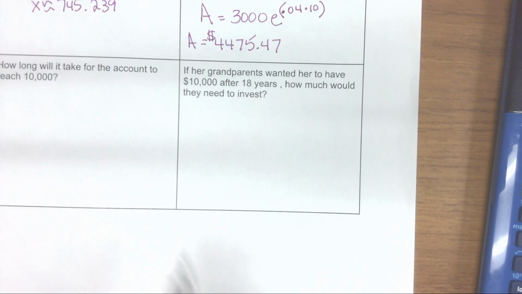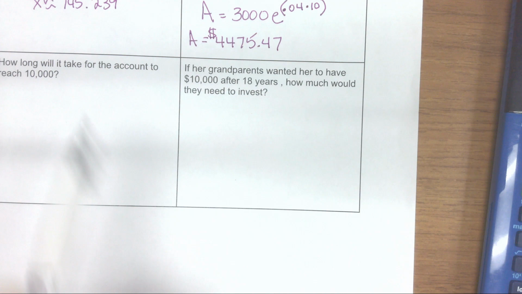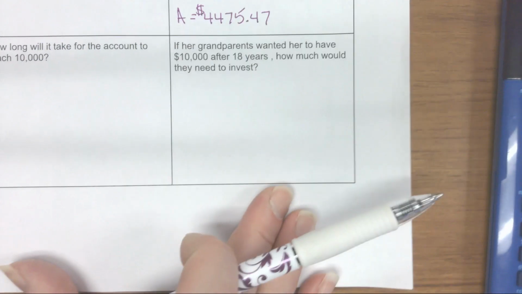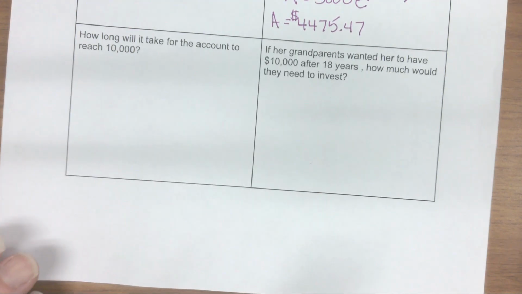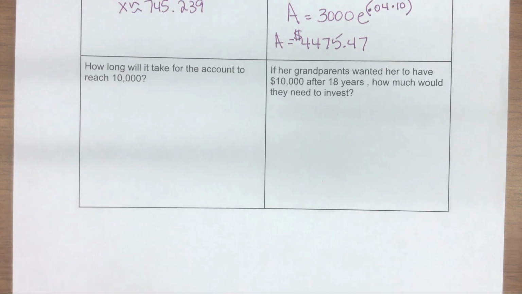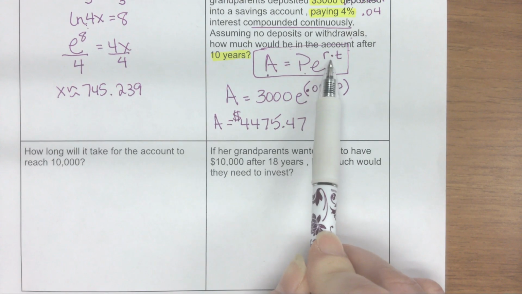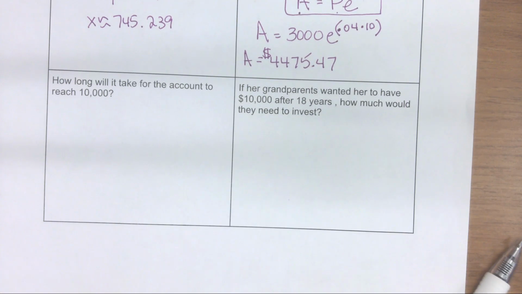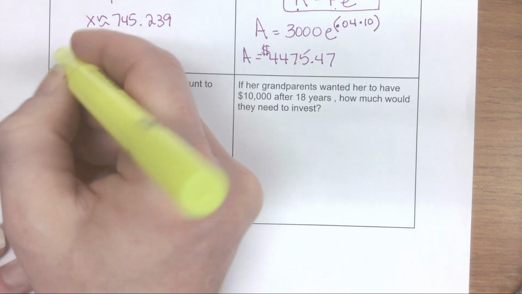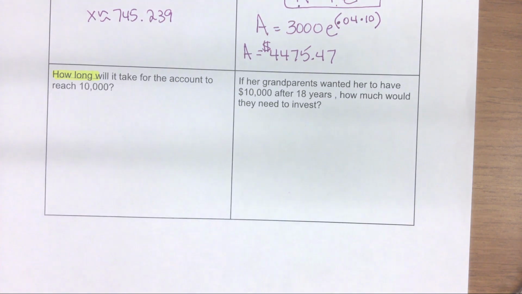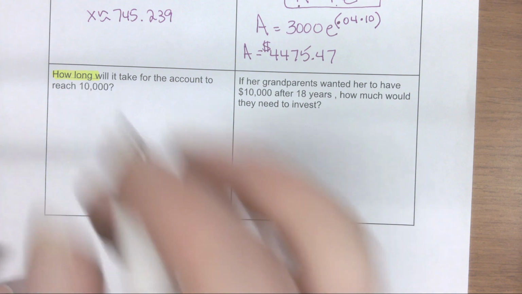Then I'm going to do one of these two things. I think we'll just pick this one. They're similar. You solve them in similar ways. The other thing that I would ask you to do, since we're trying to figure out what something in the exponent is, is this time give you an unknown in the exponent, okay? So I'm going to go back to this original formula. The question is how long? How long means I'm going to be solving for what variable? Time, T. So I'm going to be solving for T.